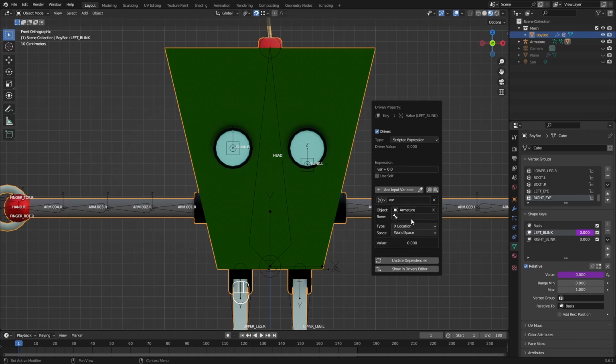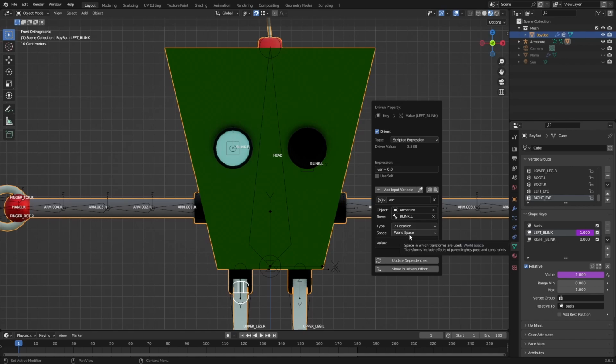And now we need to choose from which bone we are getting these transformations. So I'm going to click here, and I know this is from the blink left. So I'm going to type it here, blink, and then I'm going to choose here blink.l. And we already see something happening, but it's using the transformation a little bit wrong, because I don't want it to use the X location value. I want it to use the Z location value. And now we have the eye that is completely closed, basically because we have a value of 3.588, because this is using the world space.